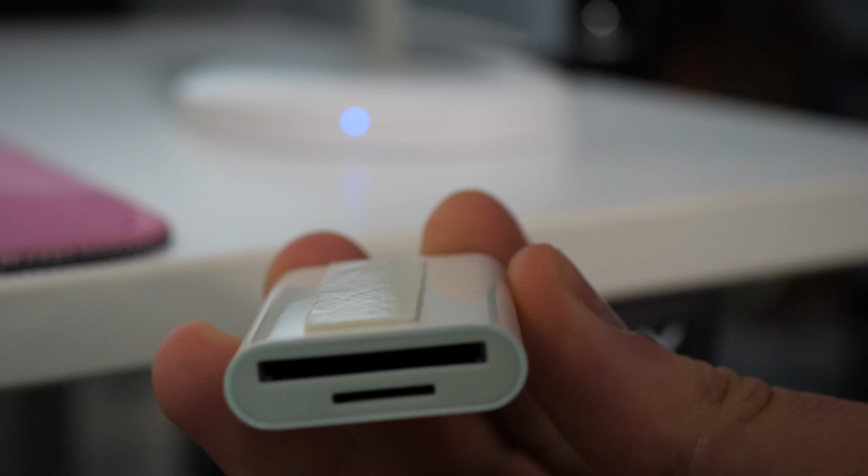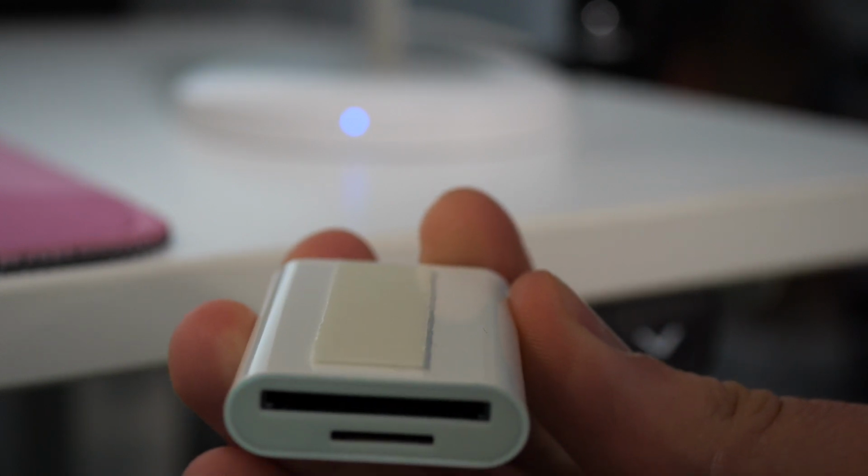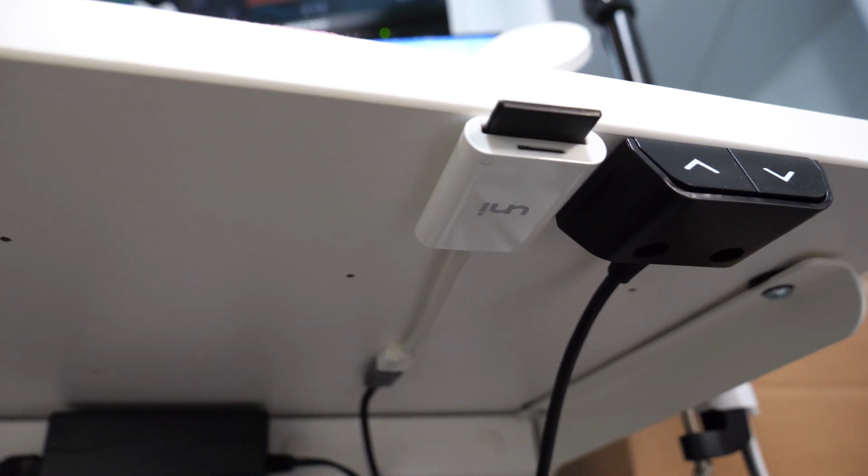This is a little SD card reader that's just stuck to the underside of my desk with foam tape and connected to this USB hub with a short USB extension cable. I'll link both of these down below.